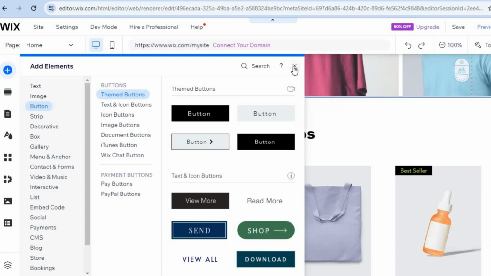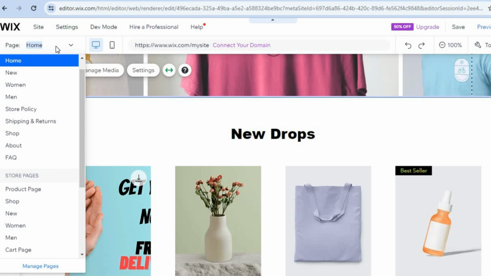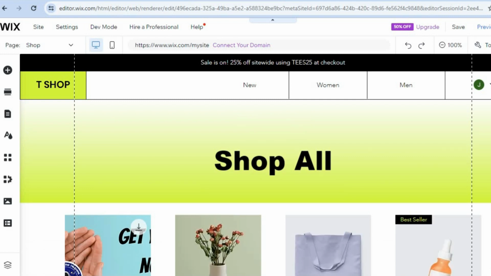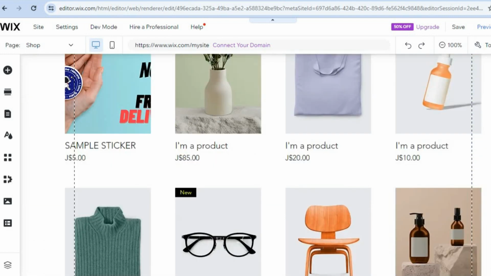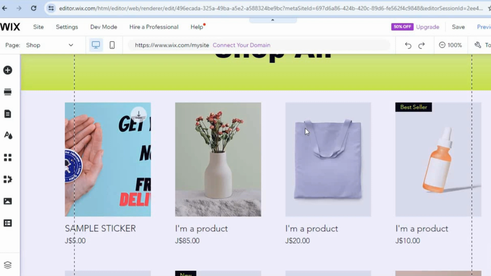And to view all the pages on your Wix website, you will tap on Home in the top left-hand corner. Once you have tapped on Home, from here you can see the different pages. So let's say, for example, we would like to go onto the shop page. We could tap on shop. Then it is going to redirect us to the shop page, as you can see right here. And if, for example, you would like to do any other editing, as I said earlier, all you have to do is hover over the particular section that you would like to edit.